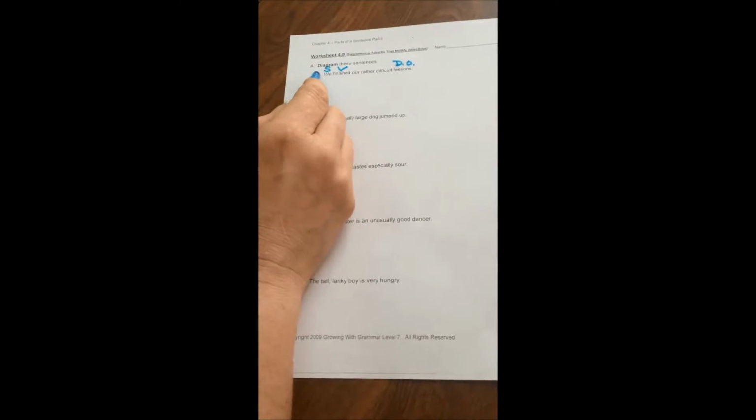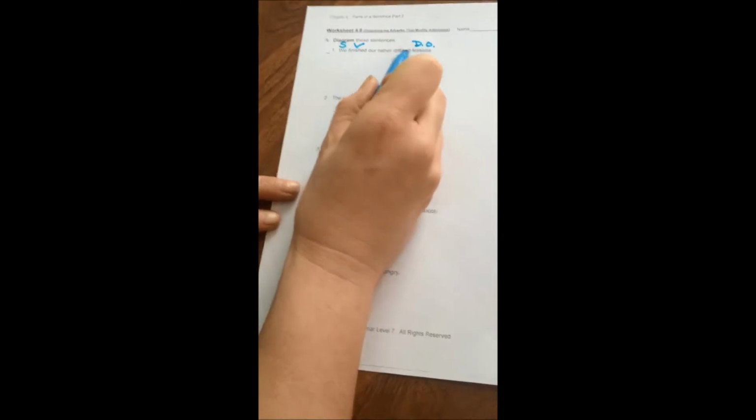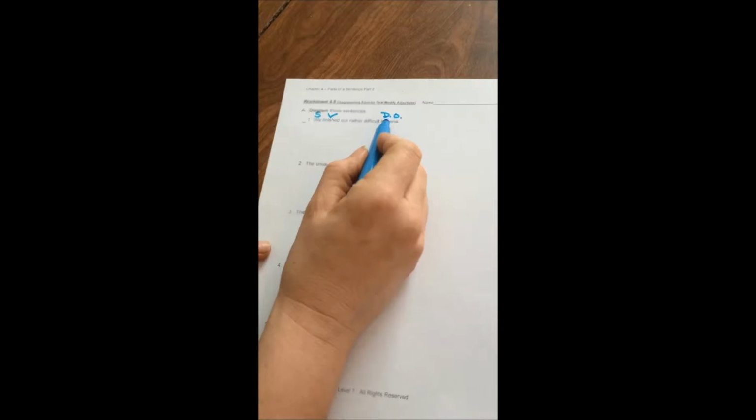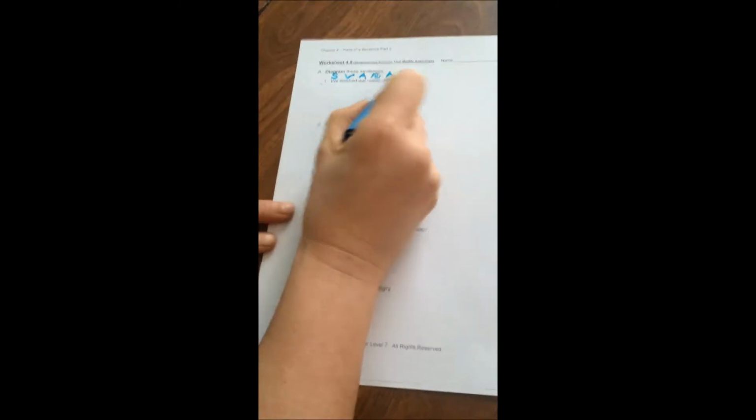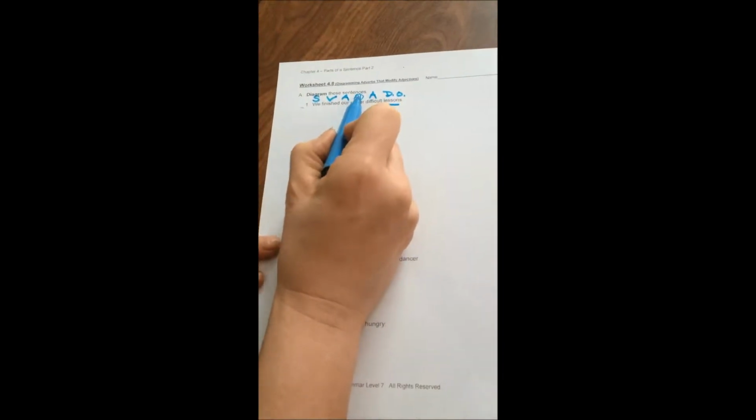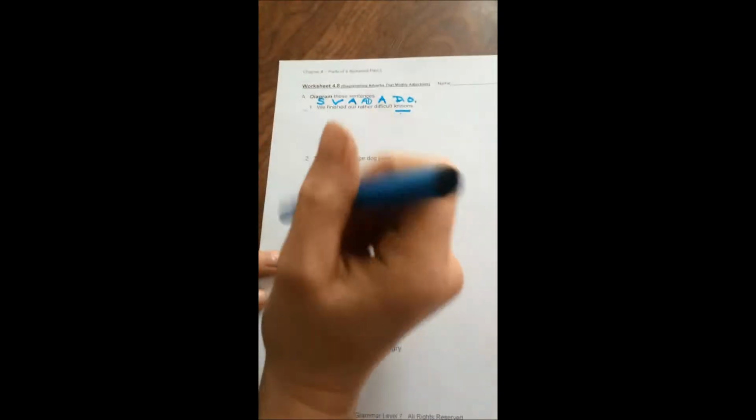So nothing modifies we. What modifies lessons? Well, there's three words, our, rather, and difficult. Now, only two of those are adjectives. Only two of those are modifying lessons. Our is a limiting adjective. Our lessons, and difficult lessons. Okay, now this other word, rather, is an adverb of degree. It's telling us how hard the lessons were. They were rather difficult. So it is modifying difficult, not lessons.